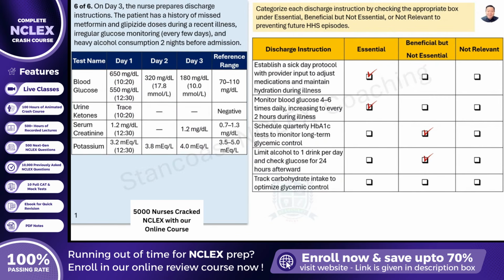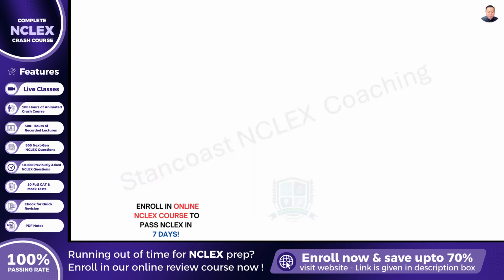But again, this patient's HHS was not caused by eating too many carbohydrates. His HHS was triggered by the illness, the non-compliance to taking the 2 anti-diabetic medications, and the poor monitoring at home. So we know that carb counting is very smart, but it's not the most urgent priority for preventing another HHS episode. So here, let's do a recap of what you learned from this unfolding case study.